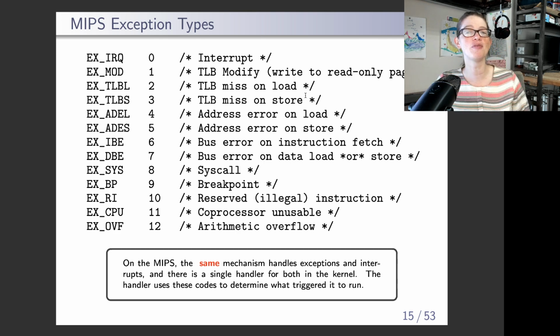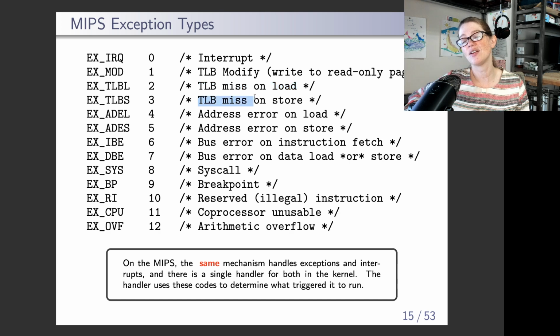And I've noticed a number of you on Piazza are already getting these. And I will make sure that I post a little guide as to what exactly those mean. But essentially, this is how segmentation faults get presented to you, through TLB miss on load and TLB miss on store. So this is, you are trying to access an address on a read that you're not allowed to access or doesn't exist.